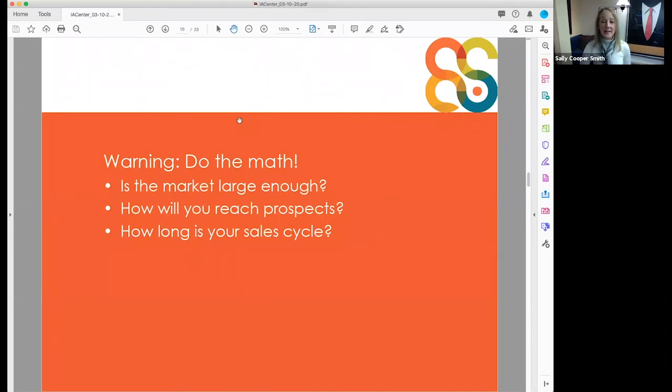This is a place I see solopreneurs fall down when they're doing their marketing more ways than one. Your marketing can carry you a long way, but it won't fix bad math. If your market's not large enough, if you don't know how to reach your prospects, or you don't know how much they're going to spend with you, or you don't know how long it's going to take before they actually make a purchase, you don't know how much money you're going to make.